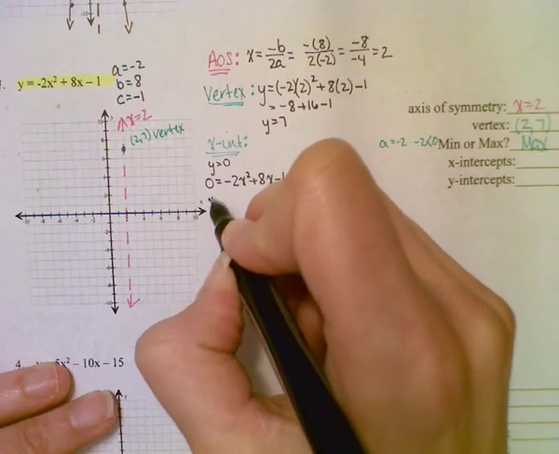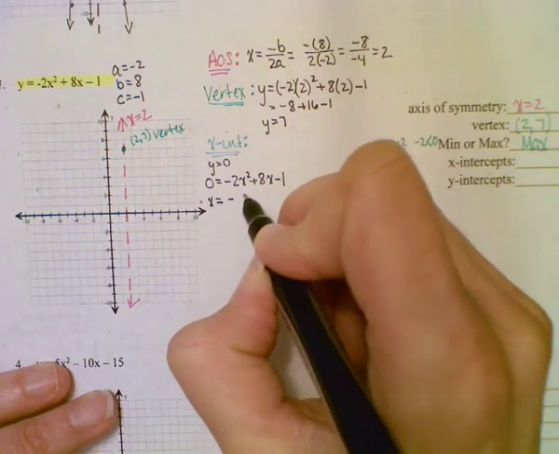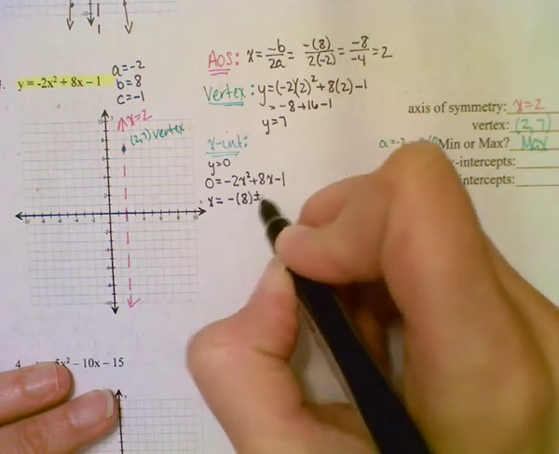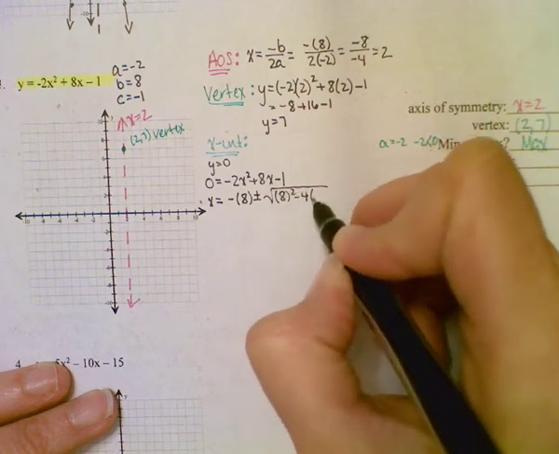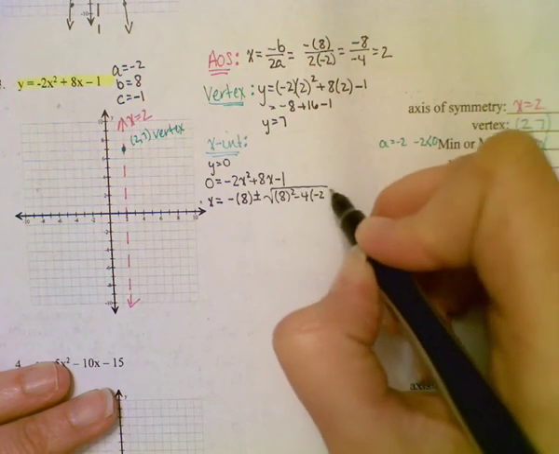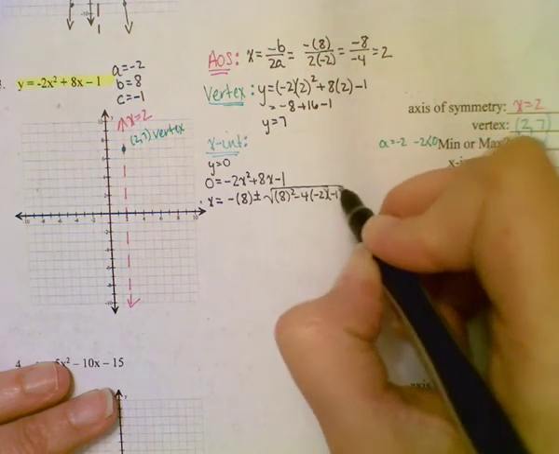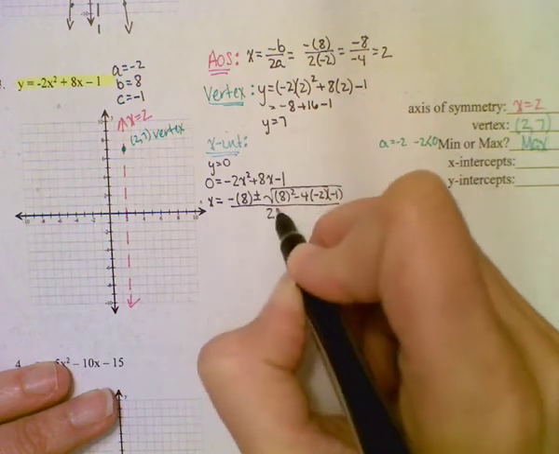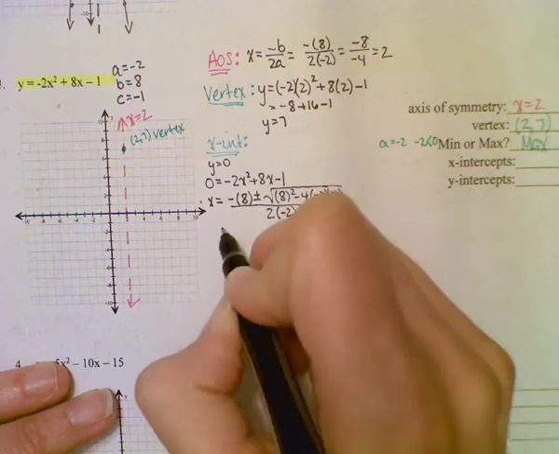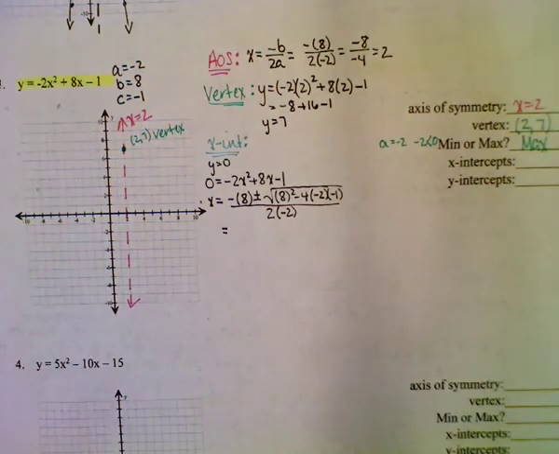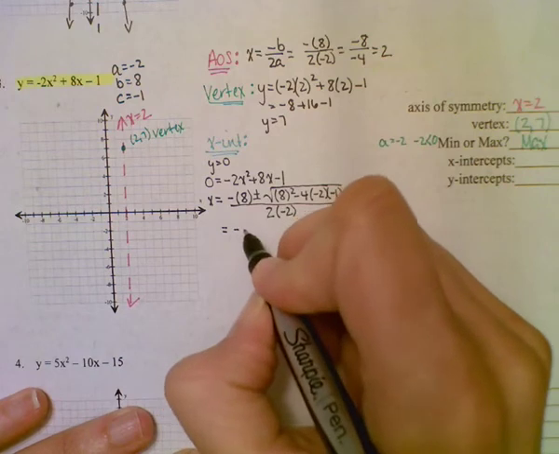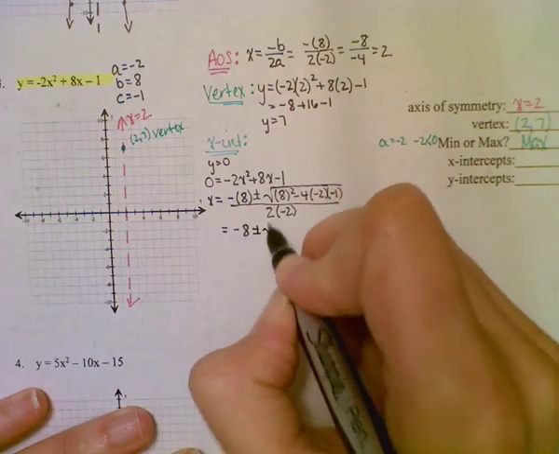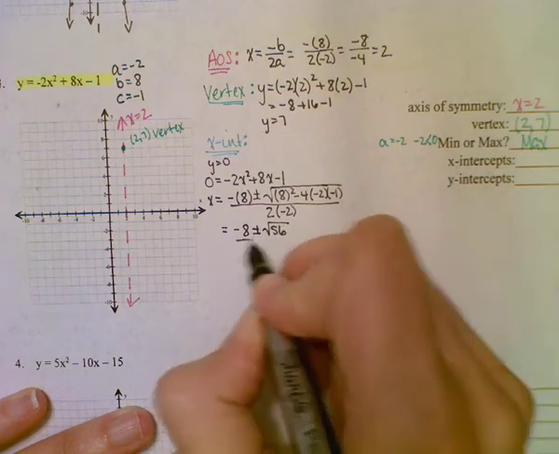So I'm going to have x equals negative b, so that's negative 8, plus or minus the root of b squared, so that's 8 squared, minus 4 times a times c, all over 2a, so 2 times negative 2. Go ahead and take a moment. You can pause me again, use your calculator if you need to simplify that expression, and then come back to me. So we should have gotten here negative 8 plus or minus root 56 over negative 4.